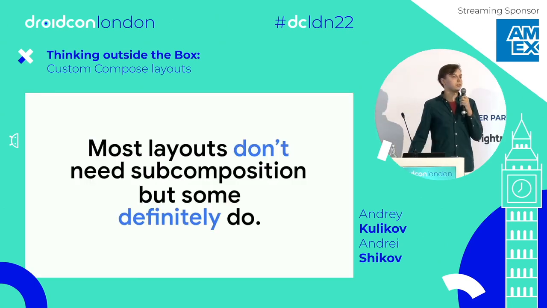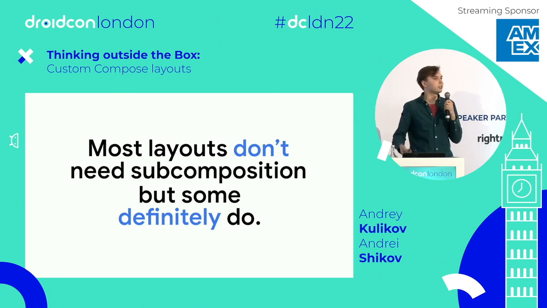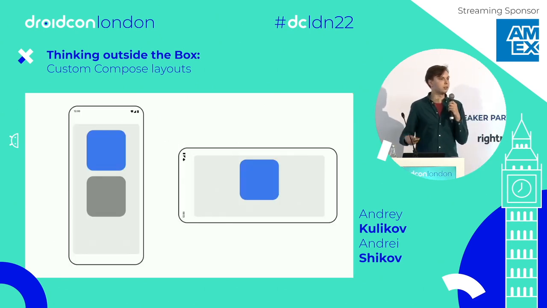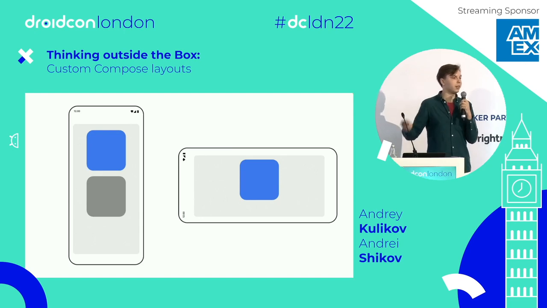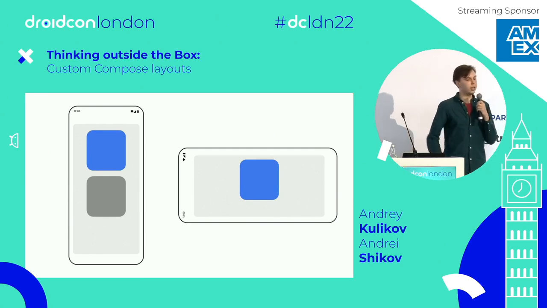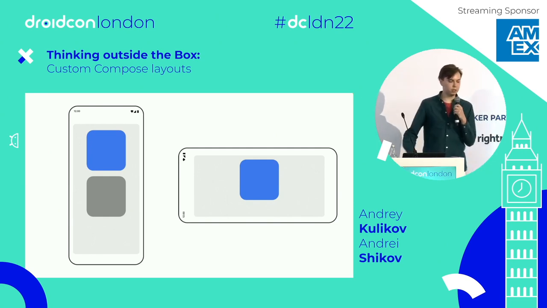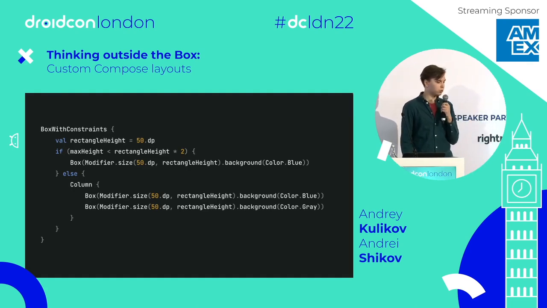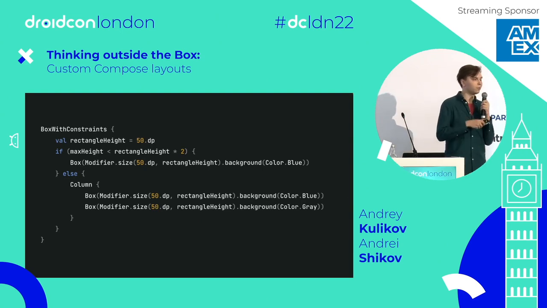But subcomposed layout was still created for a reason. So let's go through the reasons why we need subcomposition. One of those things is dynamic content that depends on the parent size or the constraints that the parent requests from us. For example, here we only want to show the gray box if it fits on screen. If it doesn't, we just hide it. And we can achieve that with BoxWithConstraints. Maybe you already use this layout. It's one of the most used subcomposed layouts in Compose.